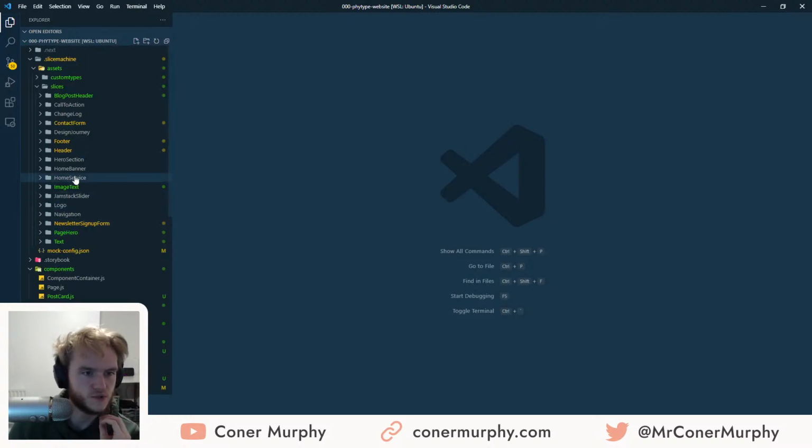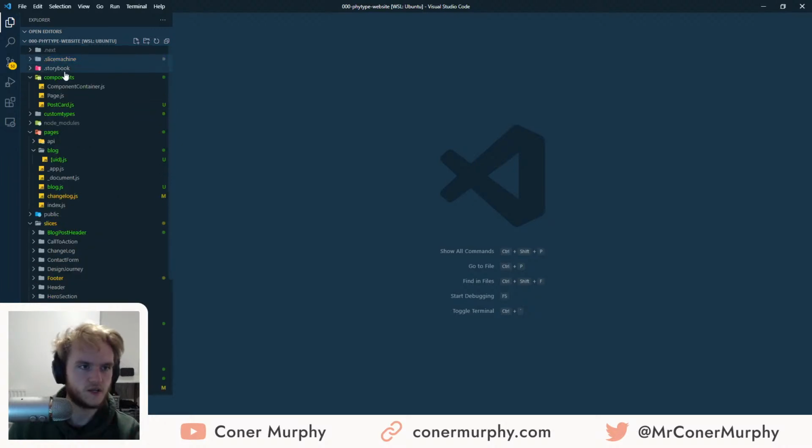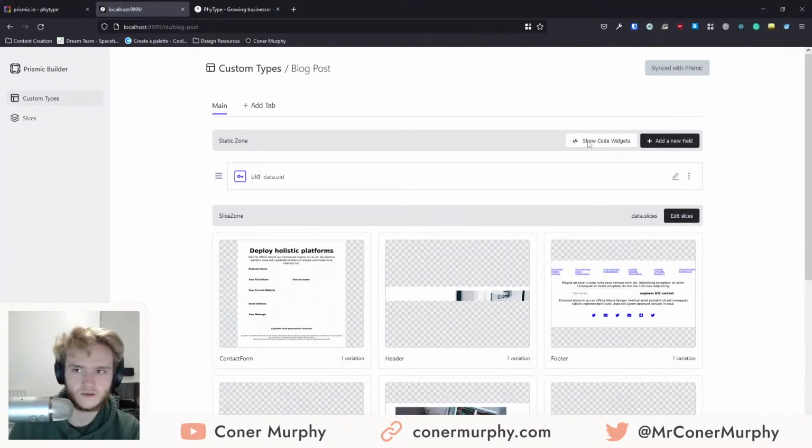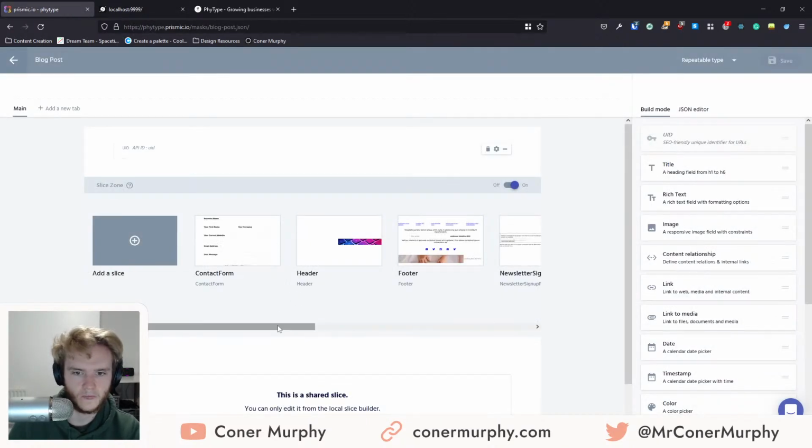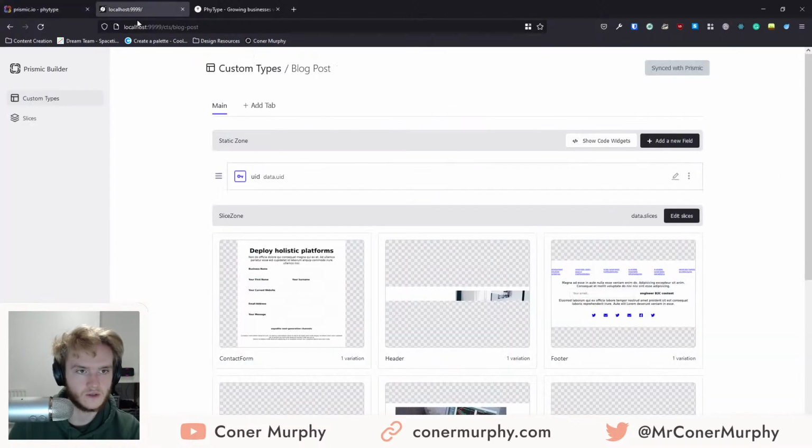Anything else that I want to get rid of? I think that's probably it for the minute. Don't need that anyway, get rid of all that. Is that done? Yes, sync to Prismic. Right, let's see if this is fixed in here now. Oh, there we go, so that did work. So we quickly edit the custom types, and that should get rid of all of them for us.